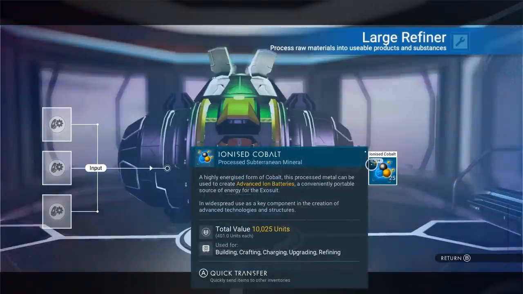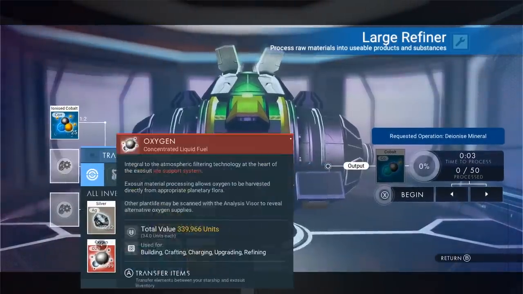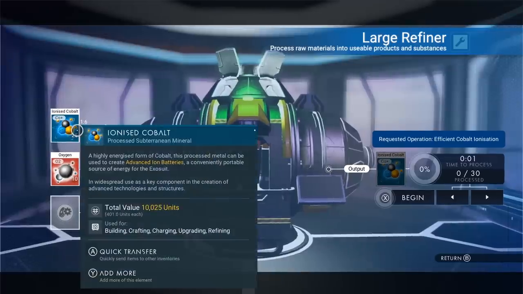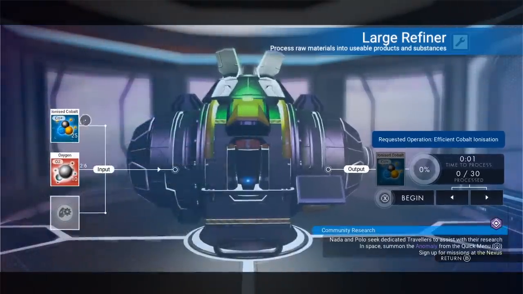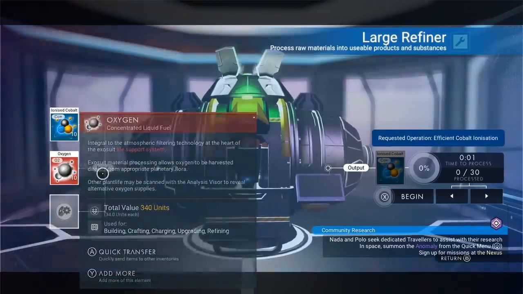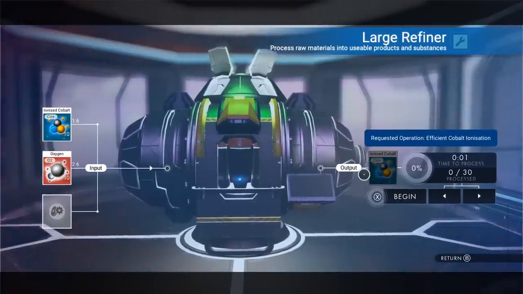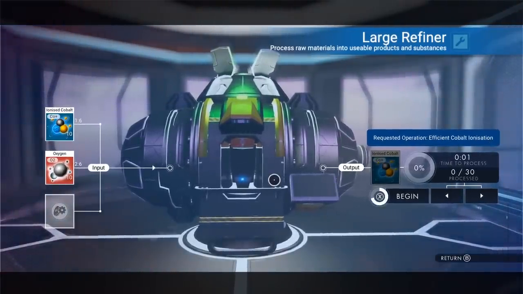But the better thing to do is, if you already have ionized cobalt, let's take our 25 ionized cobalt. And let's just say we had a little bit of oxygen. We only had 10 oxygen, all right? We just have a little bit. Look at that. The numbers actually increase when you use a more efficient element. Look at this. We have 1-to-6 and then 2-to-6. So actually, let's do 10 and 10 just to make the math easy for me because I'm kind of dumb. Okay, so it takes 2 oxygen and 1 ionized cobalt, and we make 6 ionized cobalt. It's called efficient cobalt ionization. And so if we just do this real fast.